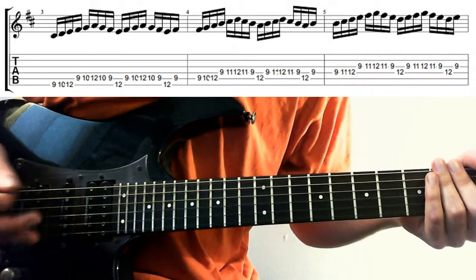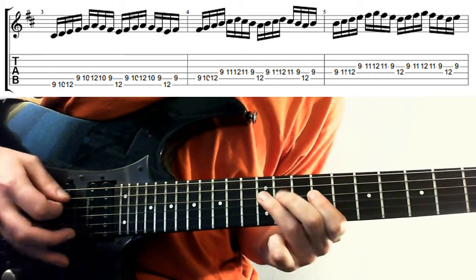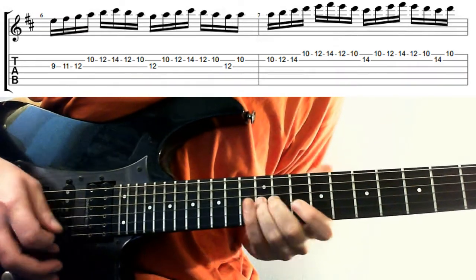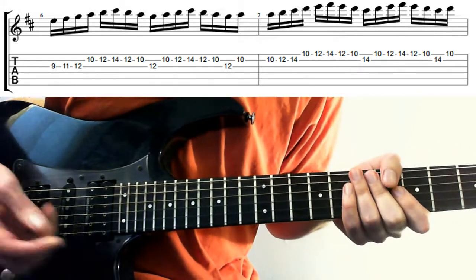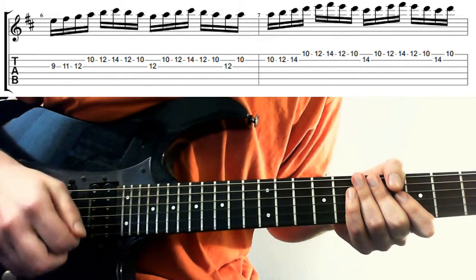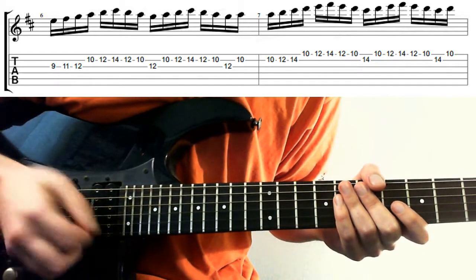Or you can ascend through the scale like this as well. You can descend with it through the scale this way as well, but there's a little bit of string skip in there, so just watch out for that. All these examples will be in B minor, and I'll put a link to some jam tracks up in the top right of this video, and I'll pop it in the comments as well.